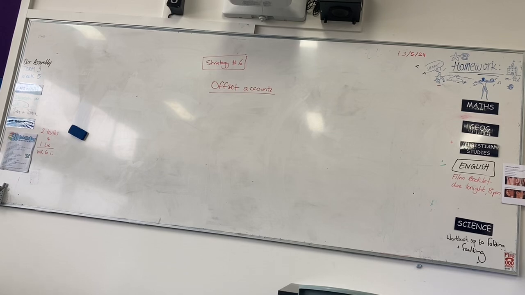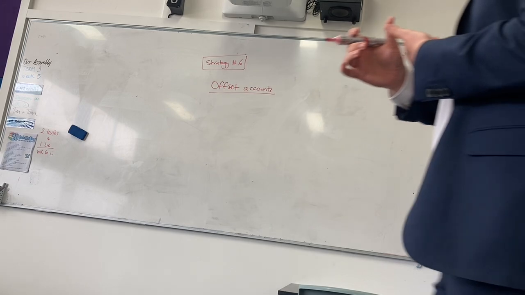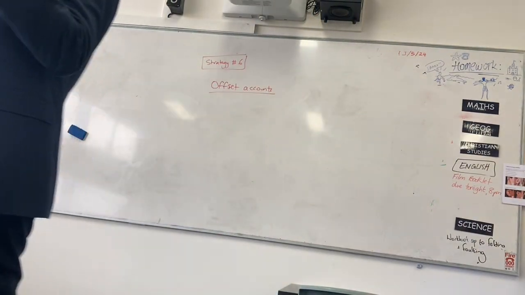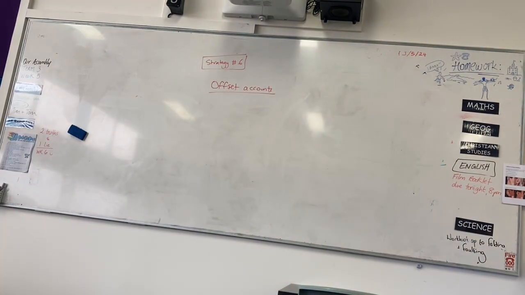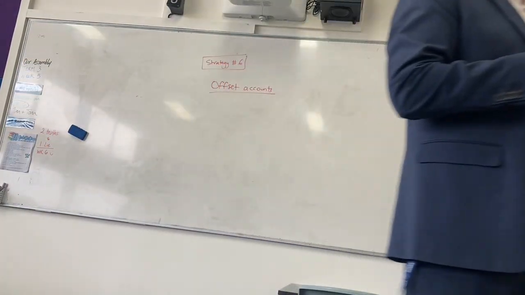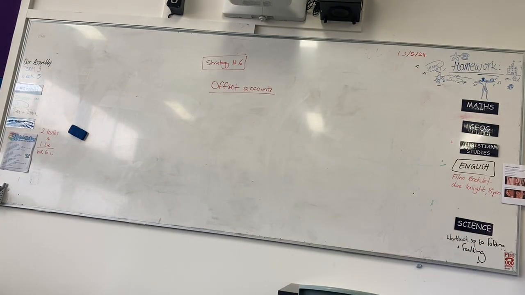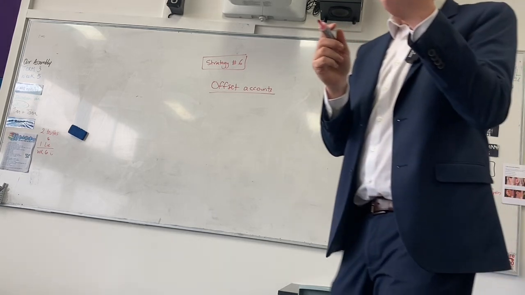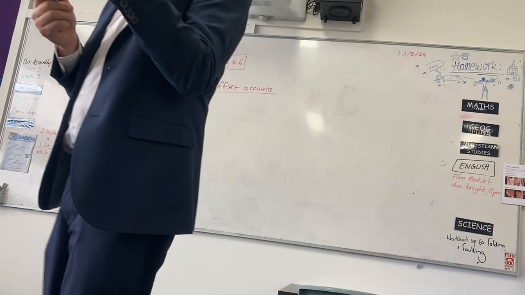All right, today we're looking at our sixth and final strategy of how to save interest on a loan. But before we look at our sixth and final strategy, let's see if we can recap the first 5 that we've looked at. Can anyone remember one of the other 5 strategies that we've looked at to be able to save interest on a loan? Give me one. Lump sum payments, good. Refinancing, good. We've got 2, lump sum, refinancing.